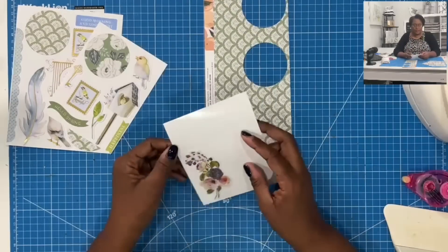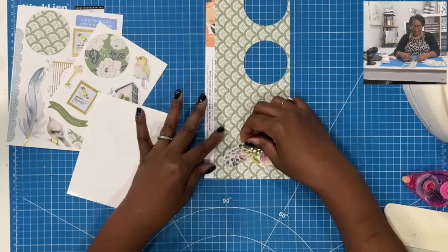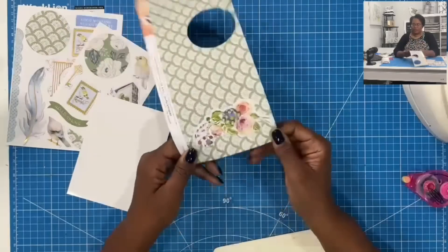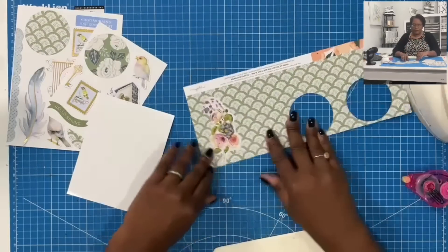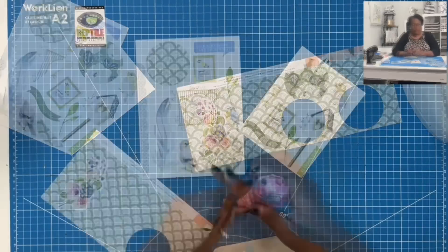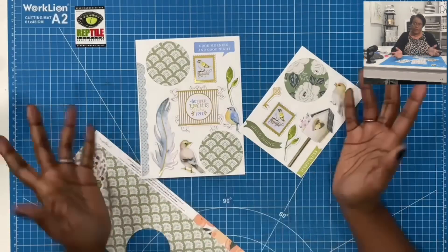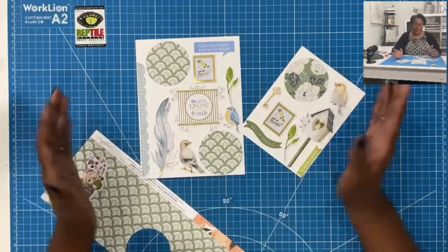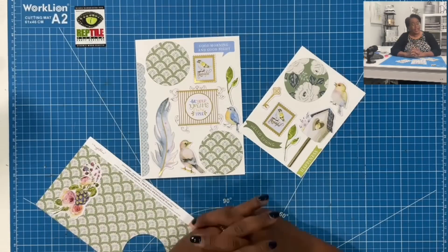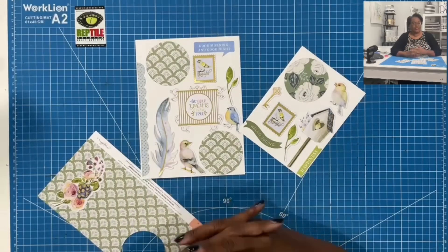Now let's say I wanted to use it. Here's how easy it is — just peel it away from this backer and put it down on our paper and get it stuck. There we have a sticker. This is truly stuck to the paper. You don't have to worry about it coming undone because you're using your tape — just using that tape to create a sticker. I think this is a very super easy way to make your own sticker sheets, whether you're gifting them, keeping them, or selling them. It's a great alternative if you don't have a sticker maker of any kind. If you do buy sticker packs, don't throw away the backer sheet because you can use it later in your crafting.